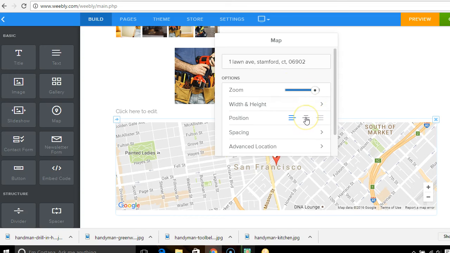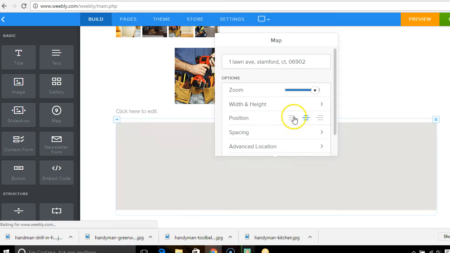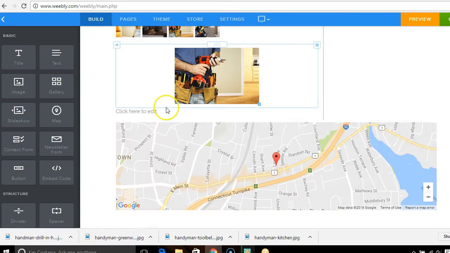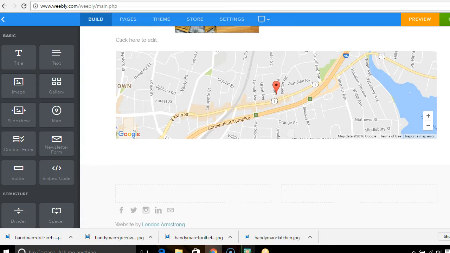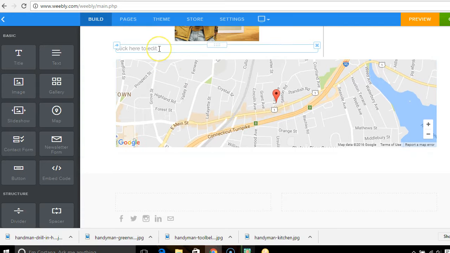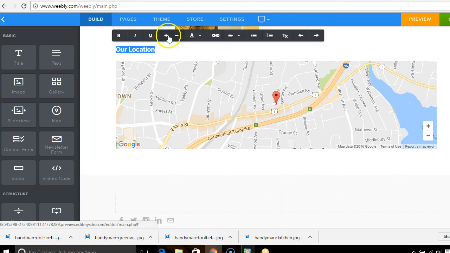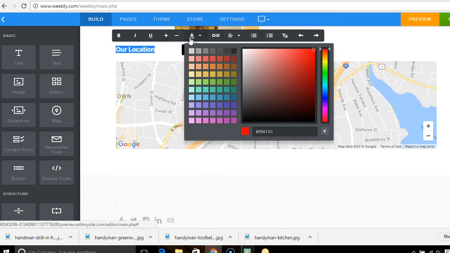And I want this position in the middle. We can leave it like it was. And now you click out of the box, and basically it gives you your location wherever you're located. And then you could always put, you know, our location right there. Copy, bold it, make it a little bigger if you want, underline it if you want. Oops, wrong one.